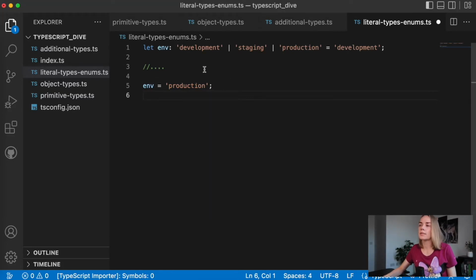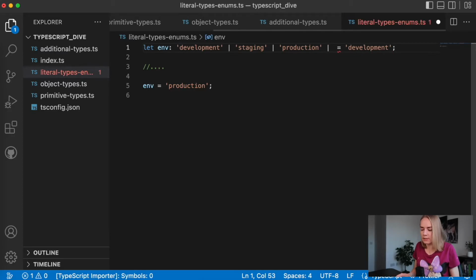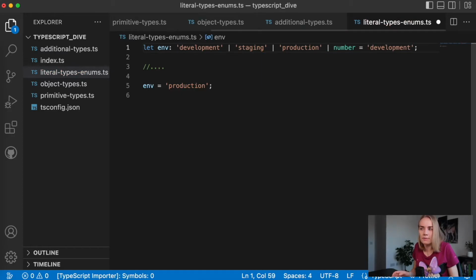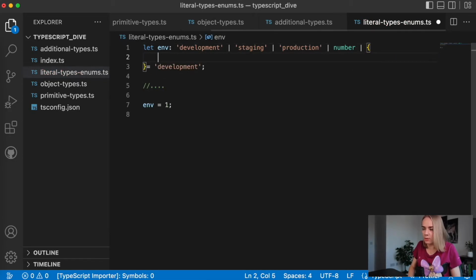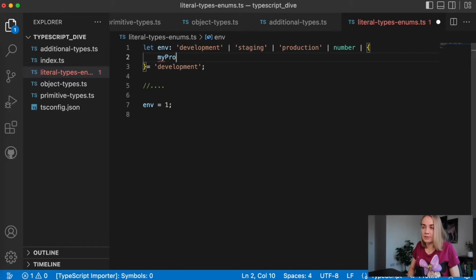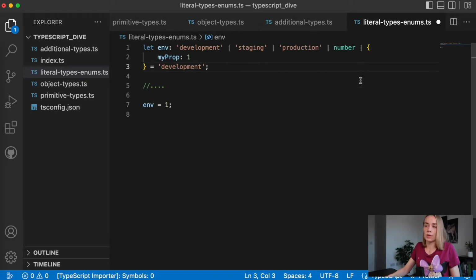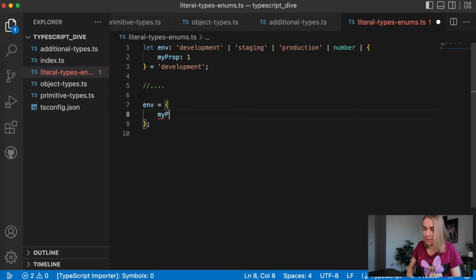Okay, and these are literal types. You can provide a lot of different values which you want. You can also put a number, for example, and then put 1. You can put an object, with my property, 1 or number, and you can set a property, my prop, to exactly 1.